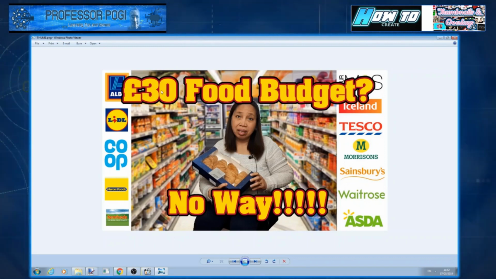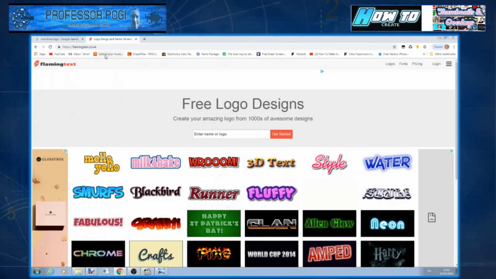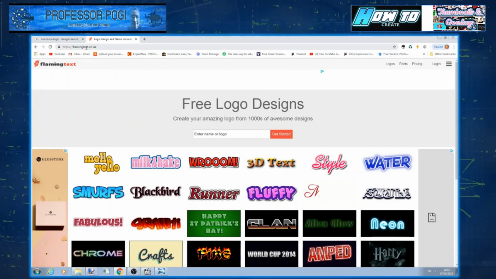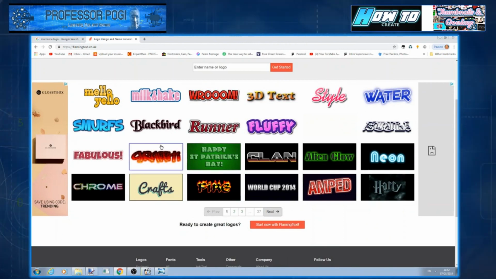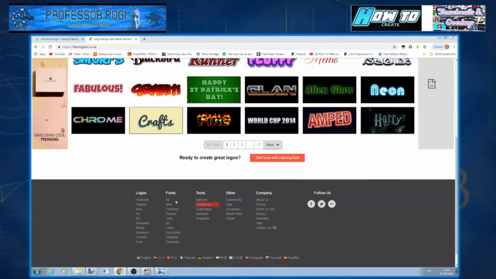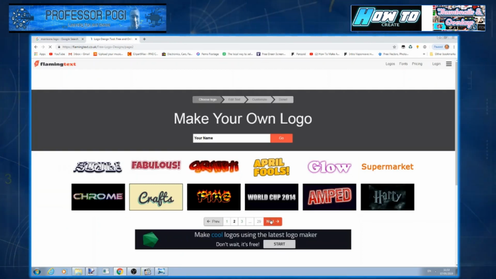Now I originally did this with the text feature of paint.net, but I found a really good site which does nice text, and it's called flamingtext.co.uk, and it's got all these different types of text which look really good. They do all sorts, but just for example, let's go through some of these.